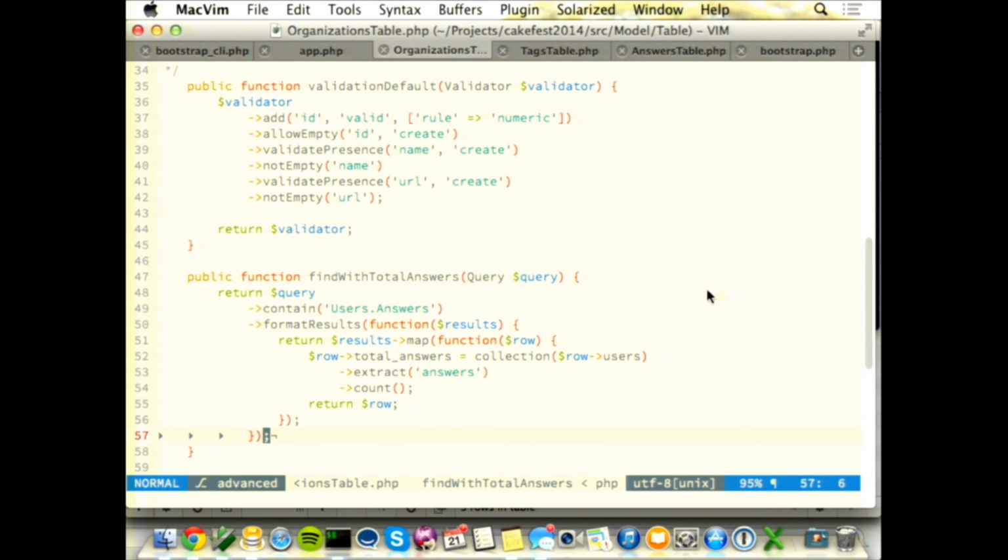Any questions about this? Yes? Collection is something. Collection is a new function that basically is a shortcut for new collection. Basically, collection is a replacement for the hash class, that will also work on objects. So it basically can chew both arrays and objects and iterators and everything, and have basically the same functions that you can actually chain, which you cannot do with hash. You have to go postfix style.